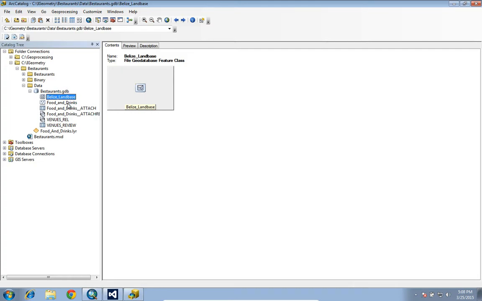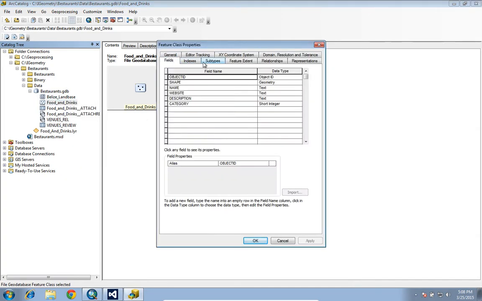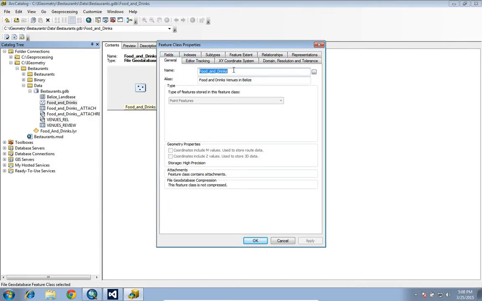So the food and drinks, okay? When you go to the feature class properties, the name of the feature class is this. The alias name is this. What we are searching is this. We want this name. This can change.